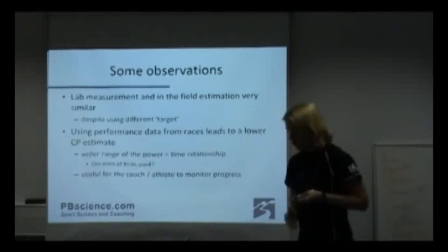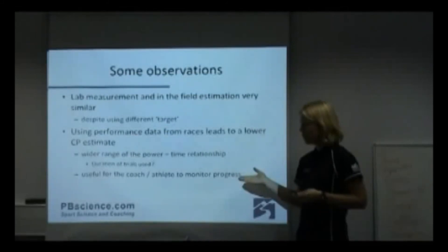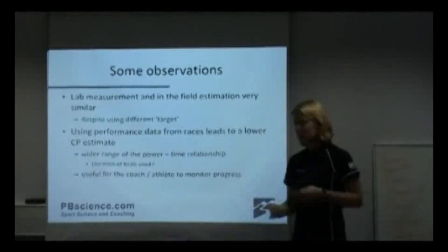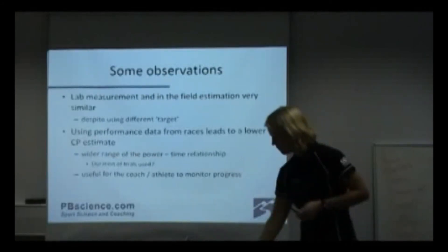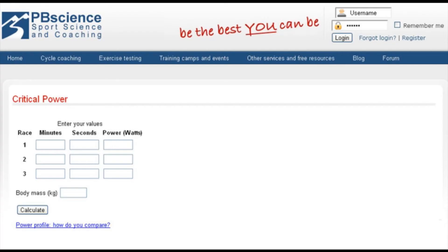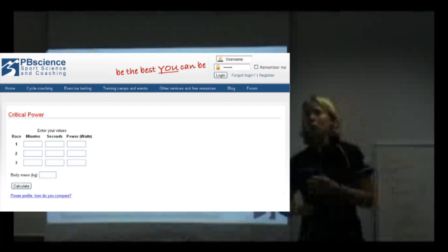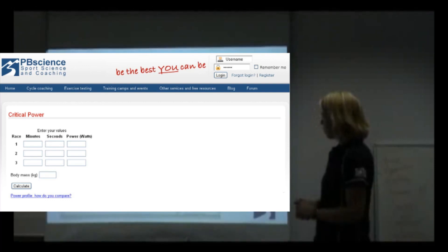The bonus on using performance data is that we can track your progress without having to do those tests. During the racing season, it's nice to be able to do that. What we set up on the PB Science website is an ability for you to go on there and compute your own critical power. So like I say, it's not a linear relationship, so you have to put in some curve fitting. So basically you would enter in your race time in minutes and seconds and the power that you held. And then when you press the calculate button, after putting your body mass in there, you would get a critical power, the absolute critical power, also your critical power according to your body mass. So it's a nice little calculator that you've got in there.